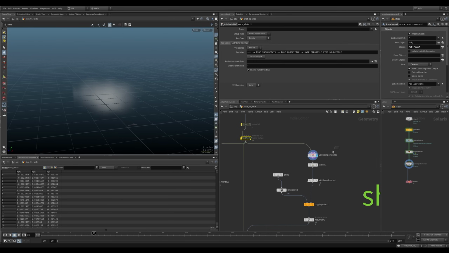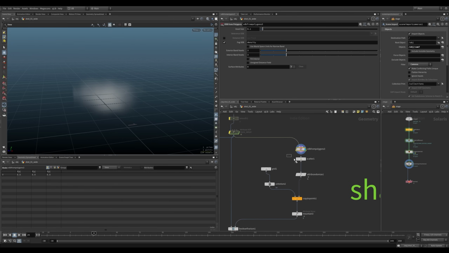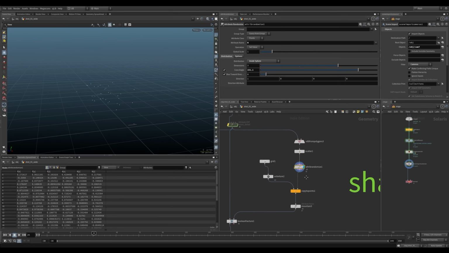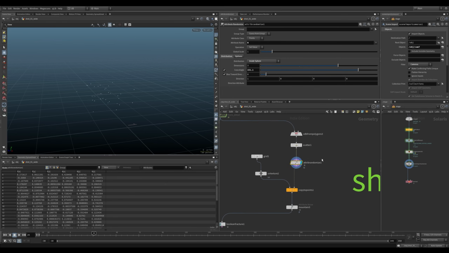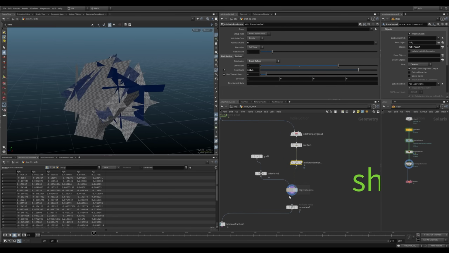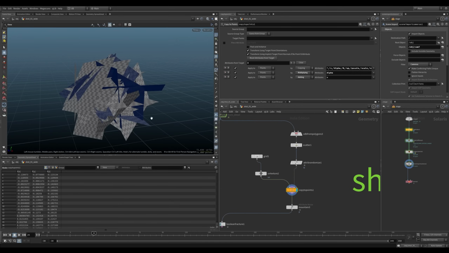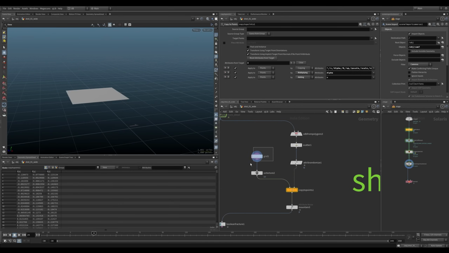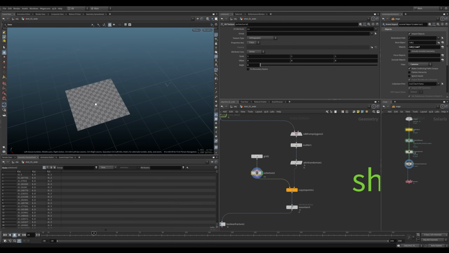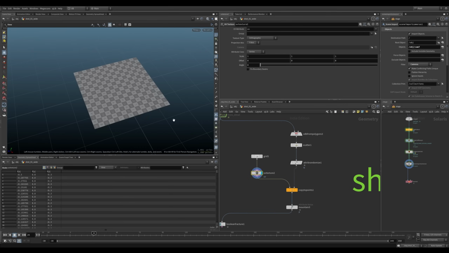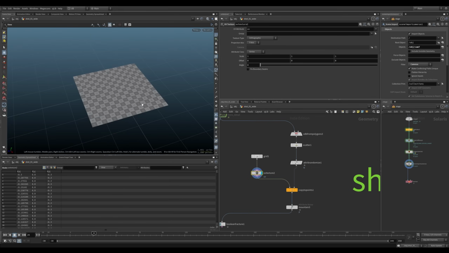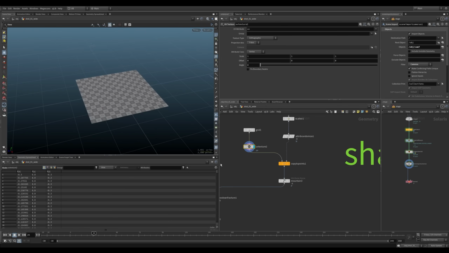Okay, next up, we do a VDB from polygons and a scatter inside. Mind you, here you have to switch to density. We do an attribute randomize on the normals because we're going to be copying a few grids. For that, you just put down a grid, you UV it. Again, not necessary. I just thought I'm going to be adding a different texture on the inside of the.